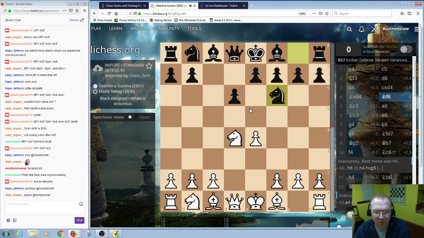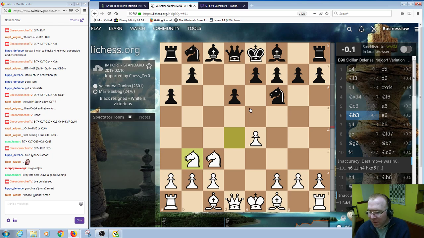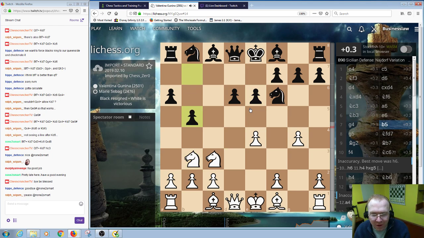Knight F3. F6, sorry. C3. So basically a standard Najdorf variation. And we know that MVL likes a Najdorf, so in the spirit of MVL, right? Oh, G4. This was a pretty crazy move. I like the G4.